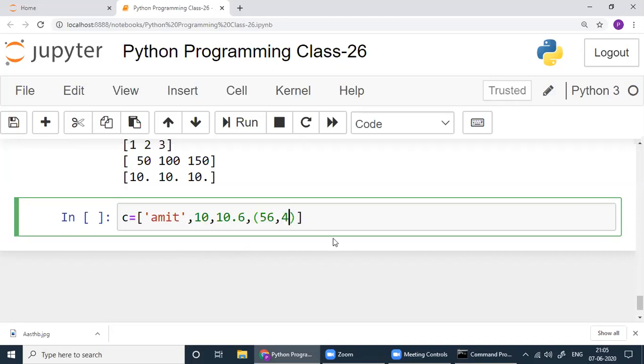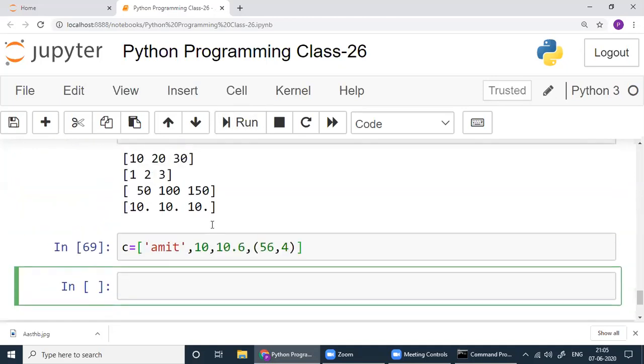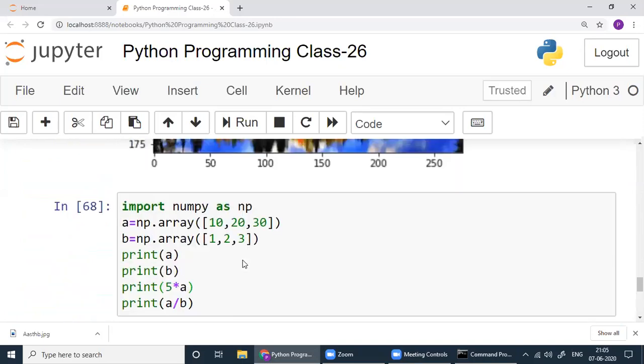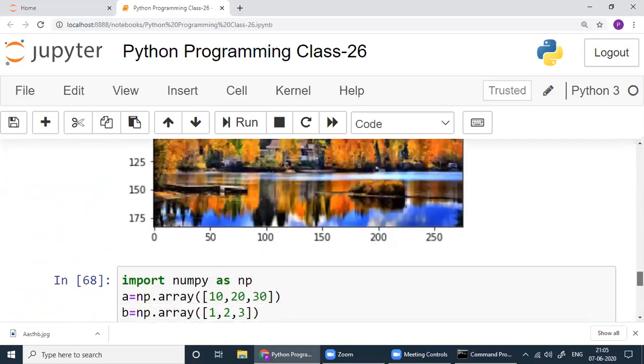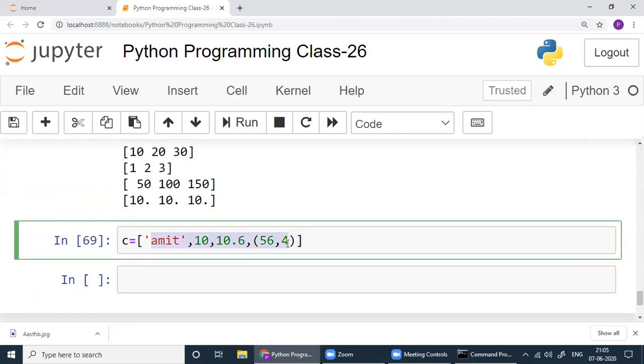This is a tuple. This is a list. Run it. It's working. But here it's heterogeneous. This is homogeneous. You can't write this way. It's not allowed.